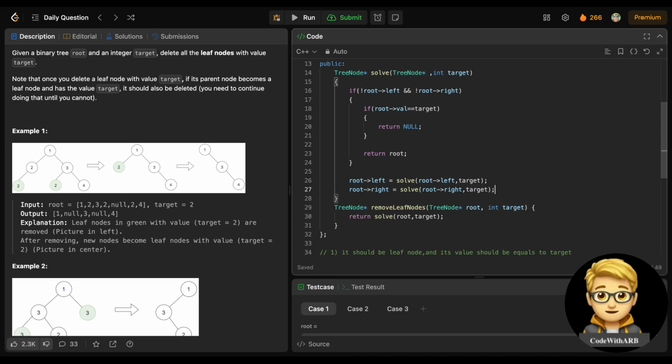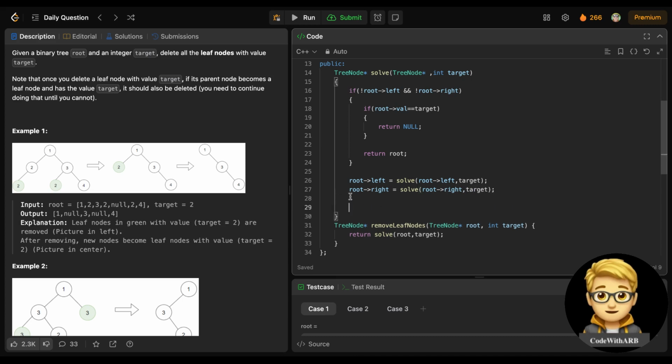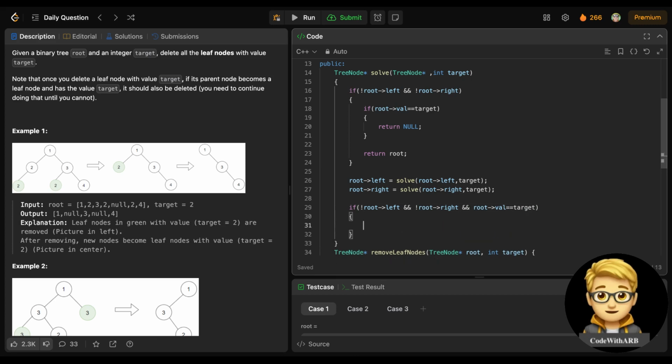That will be target. And now I will check again whether my parent is a leaf, that is, null children, and its value is equal to target. Then I will again return null.